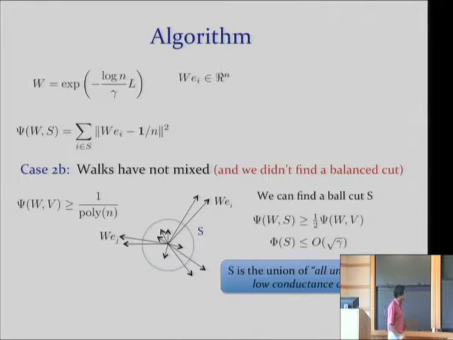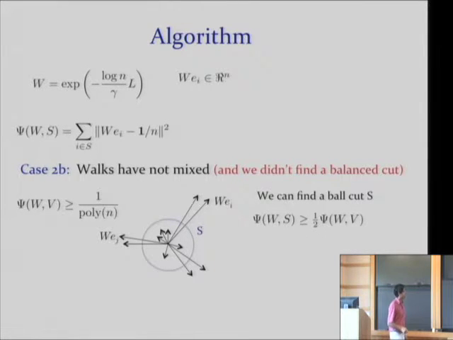Good. So what should you think of this cut as? Think of it as that we are finding all the unbalanced cuts of low conductance in the graph. We are finding them together. This is morally what the idea is. This is the reason that recursive eigenvector was slow. You would find a small cut of constant number of vertices every time, right? And then you would get quadratic time. So here morally we essentially find all the unbalanced cuts of low conductance together, and then we want to remove these cuts.